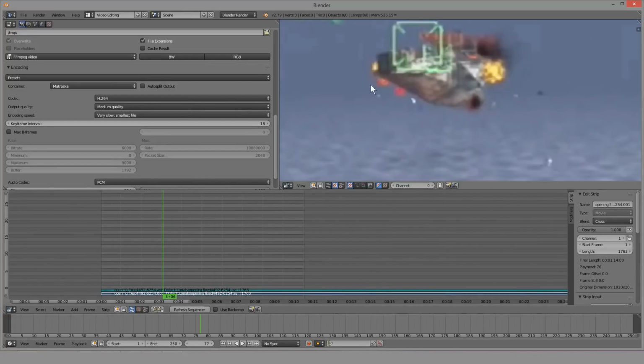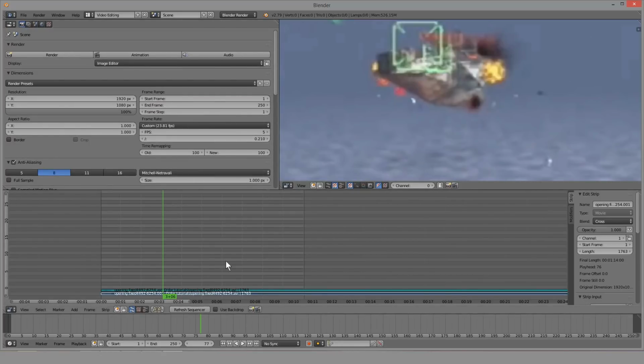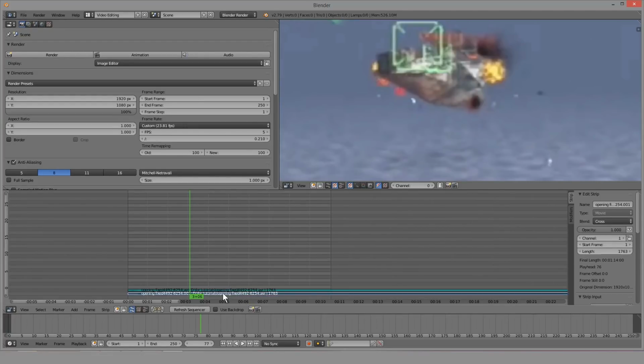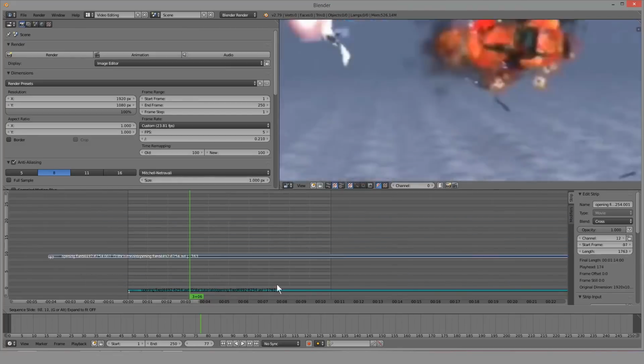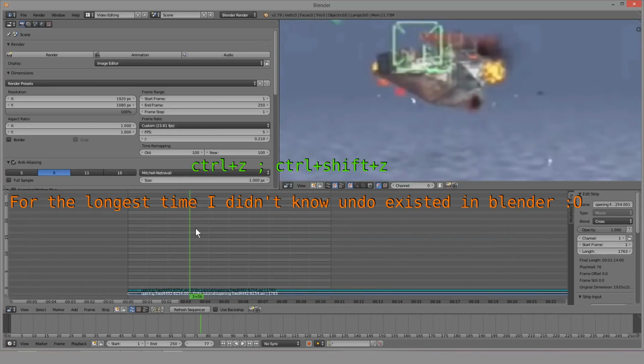What we want to do, so as we see, we have a preview window here, and two things actually change when we input the video. And we're going to talk about those in a minute. But to move your strips around here, we have an audio strip and a video strip. To move the video strip, you can hit G while you select it with right click here, and that automatically allows you to move it around. Then just left click wherever you want it. To undo that, it's Control Z. To redo, it's Control Shift Z.